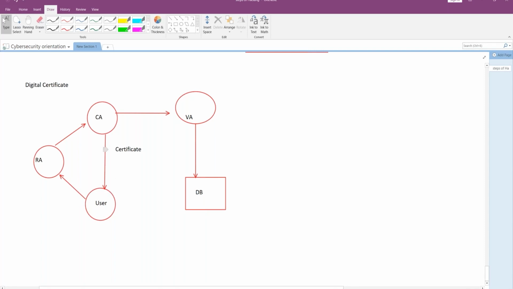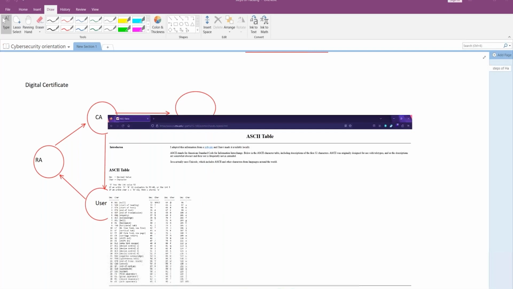Now we can decide whom we want to approach. There are n number of certificate authority bodies available in the market. We can go with any of the certificate bodies.